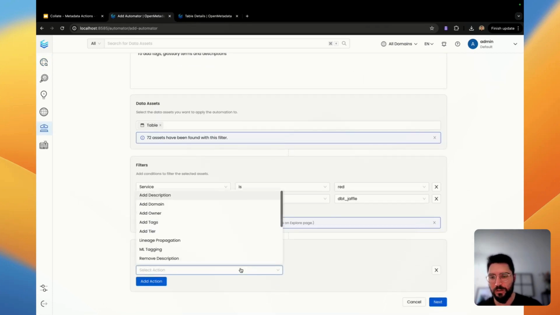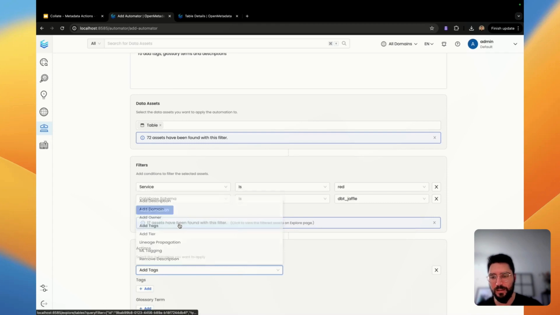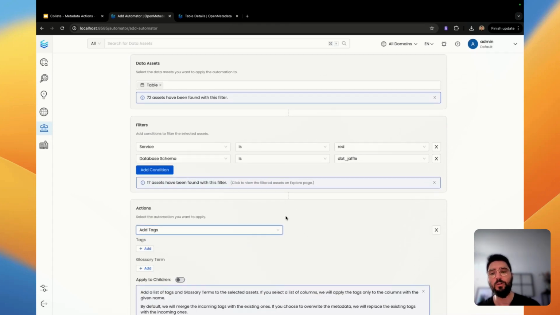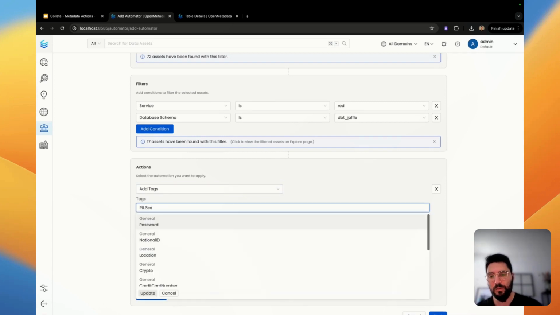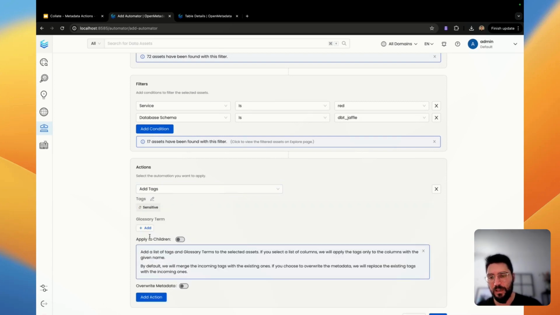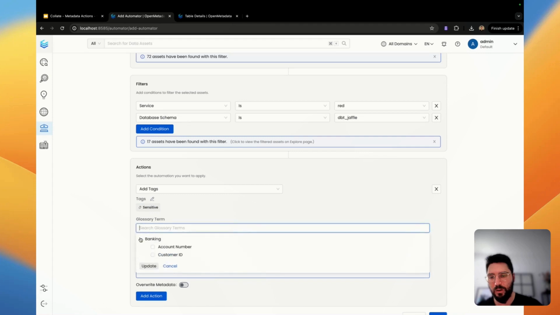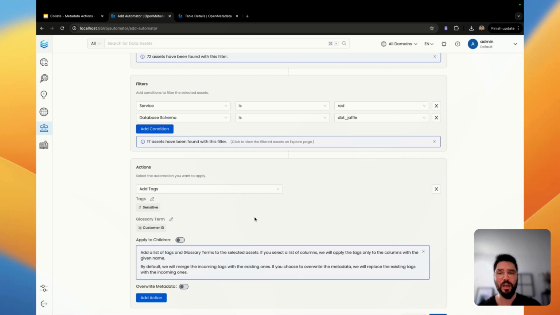Now, by going into the actions, I can click here on Add Tags, and this is going to allow me to do two things. First, to select my PII sensitive tags, and then to specify that I want to apply the customer ID glossary term. But in this case, notice how we are actually not targeting the table itself as we were doing before with the ownership and domains.